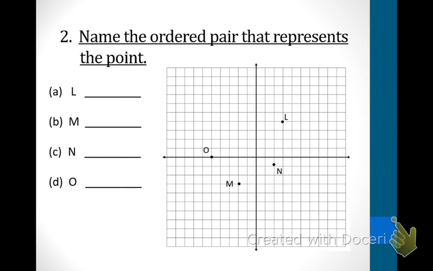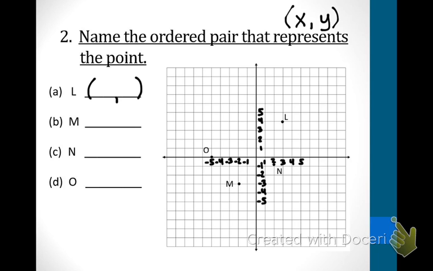Number 2, basically what we're doing for this one is kind of flipping the order of what we had done for number 1, okay? So this says name the ordered pair that represents the point. Whenever you have an ordered pair, you're always going to have an X first, and then you'll have a Y. So all we're trying to do right here is figure out what the X is first, and then figure out what the Y is next. So I'm looking for point L, which is right there. Whenever I have to start looking for a point, you want to go ahead and put your numbers in. So right now I want you just to take a second and go ahead and label your numbers.